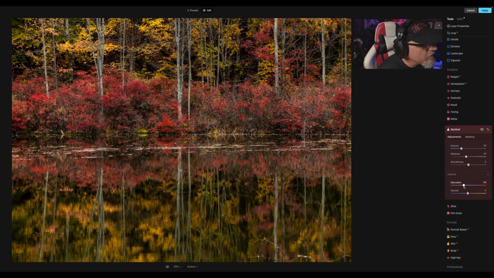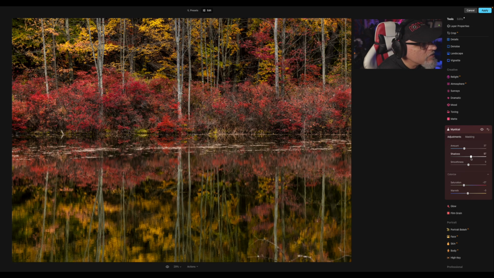Because you can, I mean, there's so much you could do with it. You can see how it's softened the leaves up a little bit and the foliage. So I'm going to go a little bit more. And you really got to be careful sometimes, because if you have like a sky photo, it can really cook up the sky a little too much. So you got to be really, really careful. And again, here with the foliage, I'm not as worried, because even if it did do anything in the photo, you really wouldn't be able to see it.